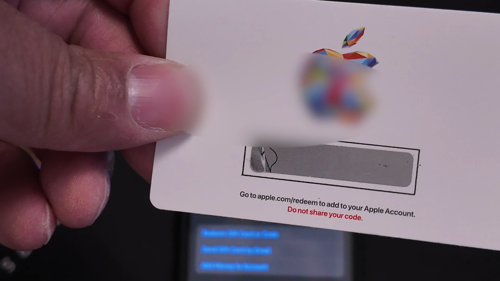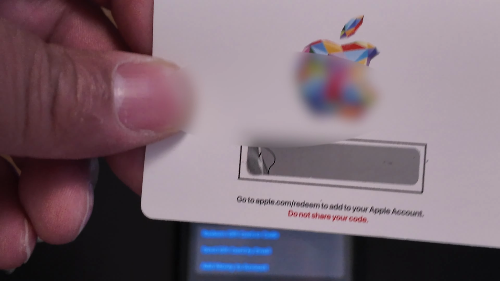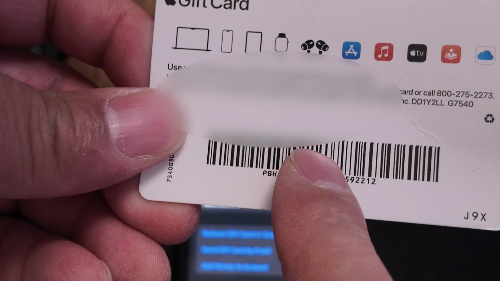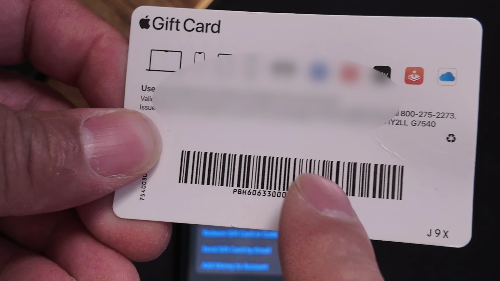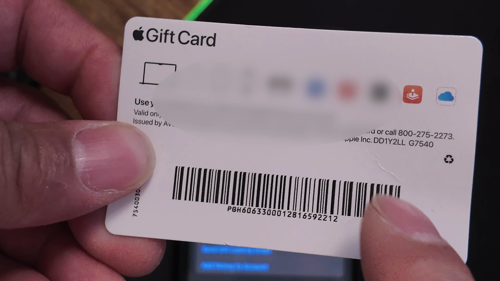So if you bought this like say 8 or 9 days ago, but you threw the receipt away, without the receipt it is a little bit difficult for them to verify that you bought it when you said you bought it. And they'll also need the serial number on the back of this. So they're going to ask you to take a picture of the card and then the receipt, and then both at the same time.